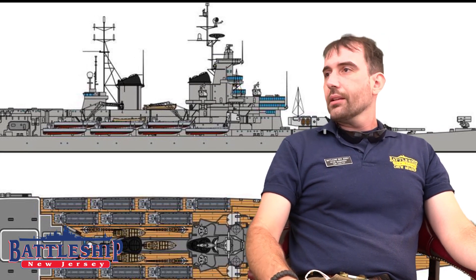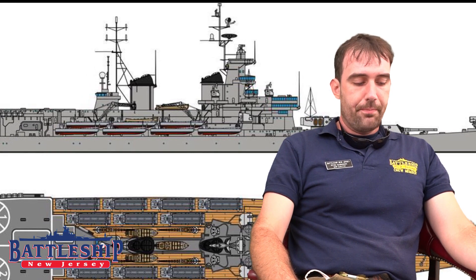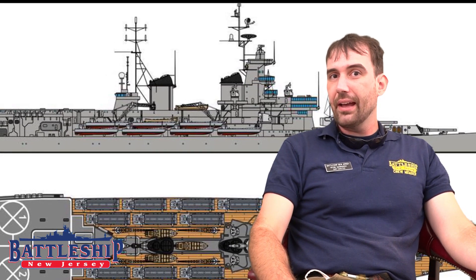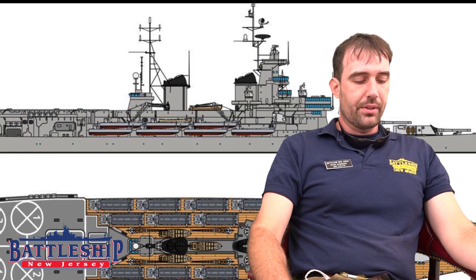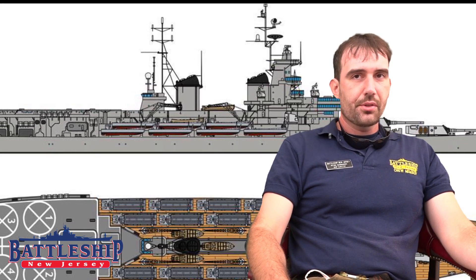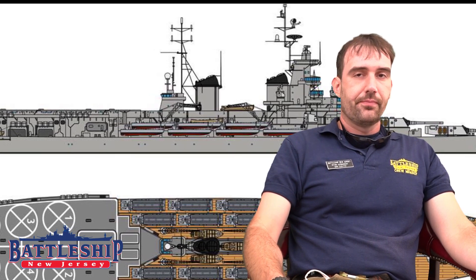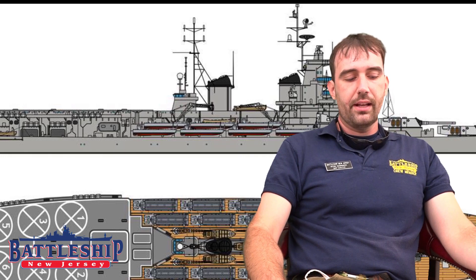So let's look at what this design would have been. The idea is you've removed turret three, and you build some accommodation and hangar spaces and a flight deck with a single elevator. The flight deck is more a landing pad for vertical takeoff vehicles — at this time helicopters exclusively. And on the sides of the ship you've got room for a tremendous number of landing craft. So you can both put Marines in landing craft and put them in helicopters to hit the beach two different ways. What's more, the Iowas had a large enough reserve of buoyancy that they could carry a number of vehicles that could be loaded via cranes into the landing craft.